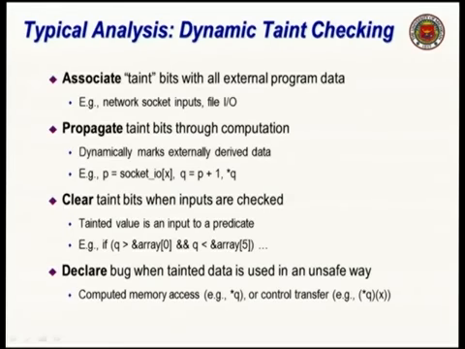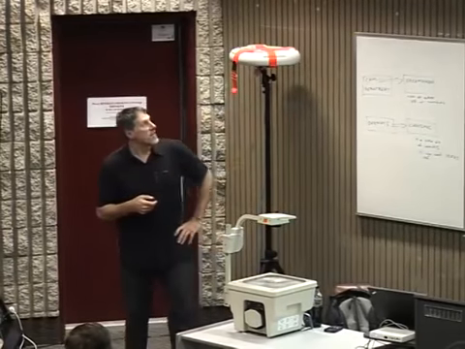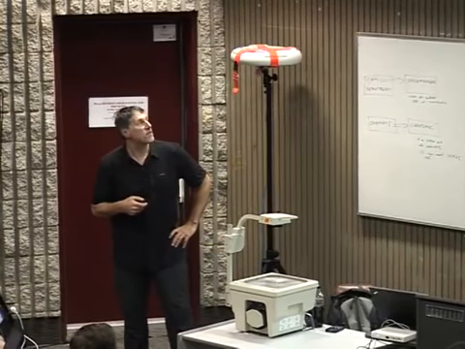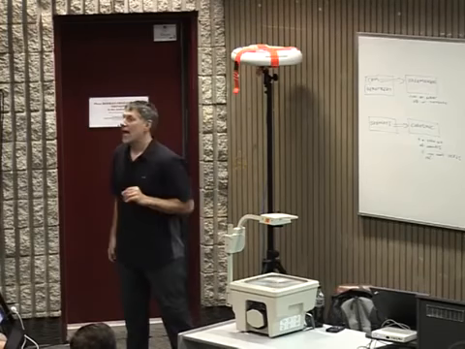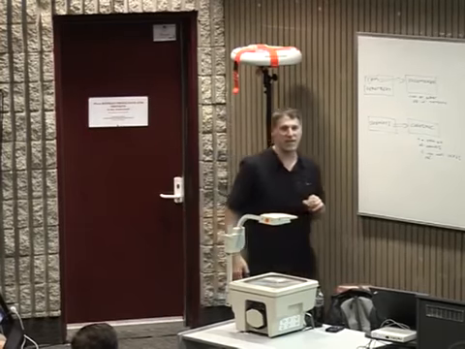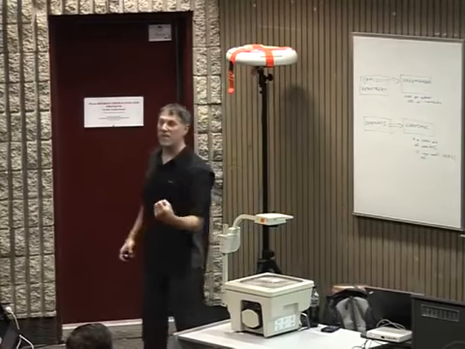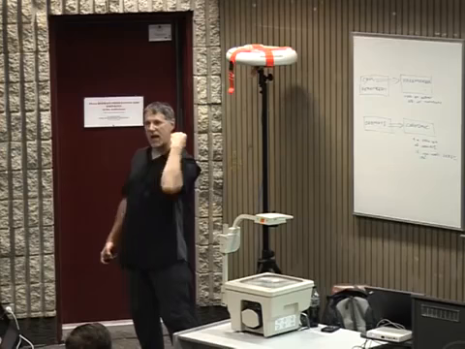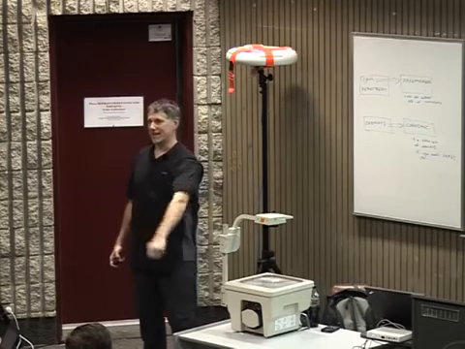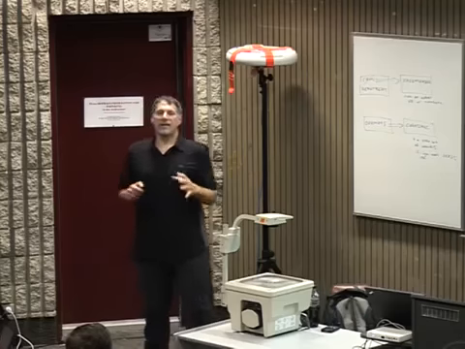Now, in programming terms, what is danger? Danger is you index an array, or you jump through a register on a value that you didn't check. Those are the two most dangerous things. Or you invoke a function on a value you didn't check. So taint checking is going to watch when information flows into your program, and it's going to attach bits, taint bits, to that information. For example, if you're reading from a network socket, the data you get back from that fread will be tainted.